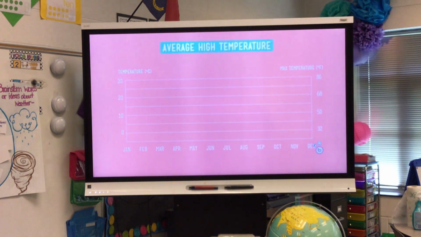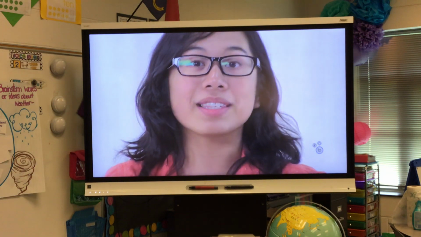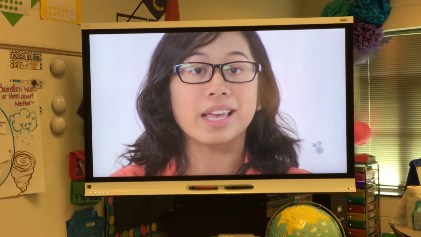This graph shows the average high temperature in each month for one year in Toronto, Canada, where I live. Looking at the graph, we see that during December, January, and February, when the northern hemisphere is getting very little direct sunlight, temperatures are low. And in the months of June, July, and August, when the tilt of the Earth on its axis is causing Toronto to get direct sunlight, the temperatures are much higher. Proof positive that something is going on here, and that something is this.